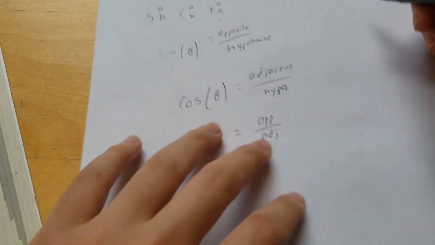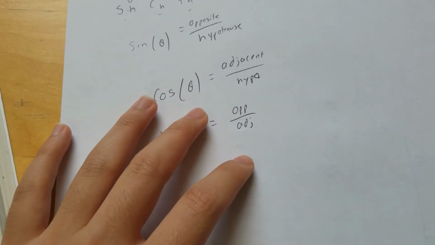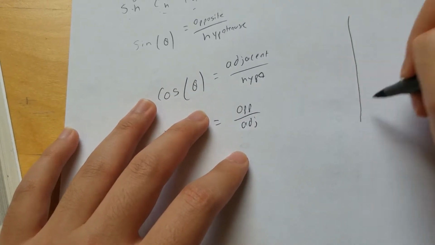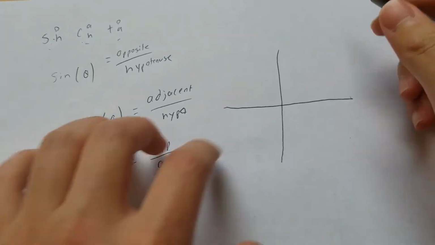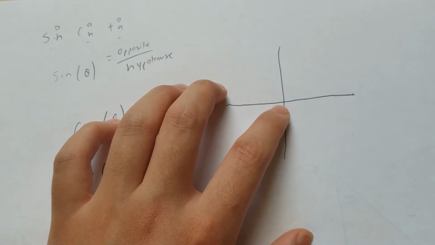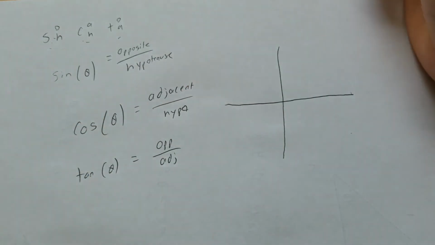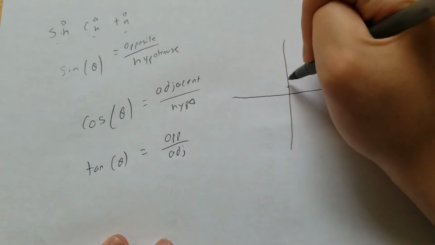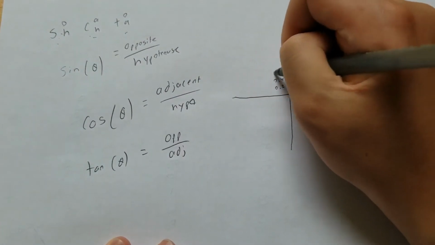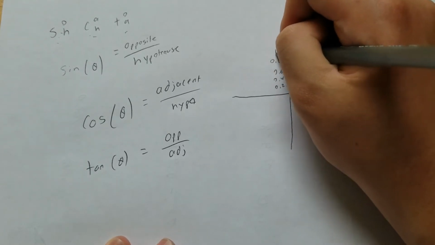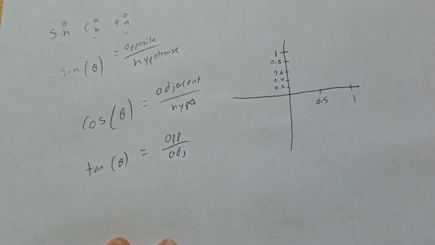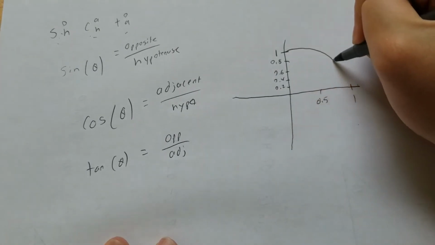Okay, next up, how to locate points on the unit quarter circle. A unit quarter circle is a part of a circle centered at 0, 0 with a radius of 1, and it's in the first quadrant. Essentially we'll be only seeing this part here. So let's say there's a little graph here: 0.2, 0.4, 0.6, 0.8, all the way to 1. Let's do that again, I'm just going to shorten it. And what the unit quarter circle looks like is just this.